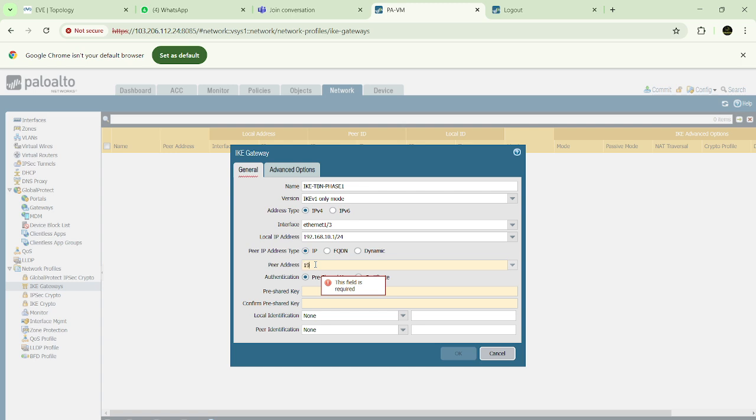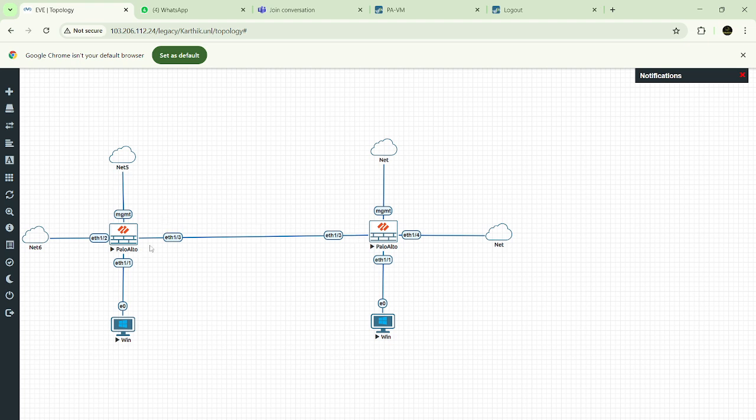So I will configure 192.168.10.2 here, okay? Because we have directly connected, this should be in the same subnet. In this case we are directly connected. In real time, that should not be directly connected, because one site is in Hyderabad and one site in Bangalore, right? There should not be a direct connection. You may get an IP address from the ISP, or it may be configured statically. Whatever IP address is configured on the interface that you use for the IPsec tunnel, you mention here.